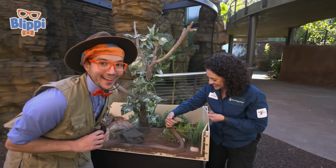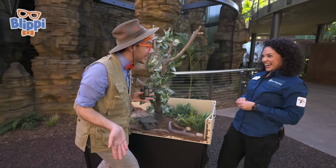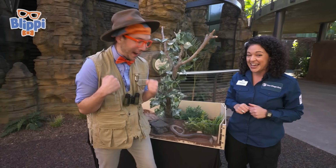Whoa, I probably still don't want a staring contest with Shakira. Probably not. Whoa, and Shakira is sticking her tongue out at me. Is she saying hello? You know, she's actually smelling you. You're a new friend to her, so she wants to see if maybe you have a snack. One of her favorite snacks is snails. Whoa, snails? I'm sorry, Shakira. I don't have a snack today.